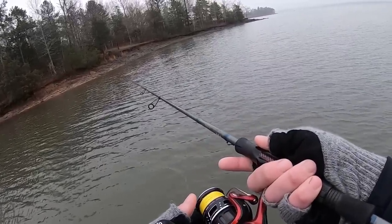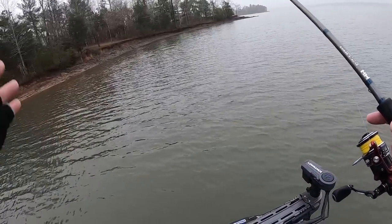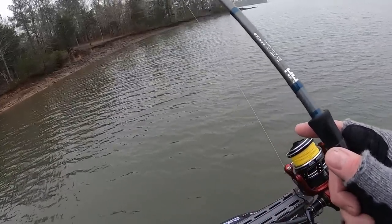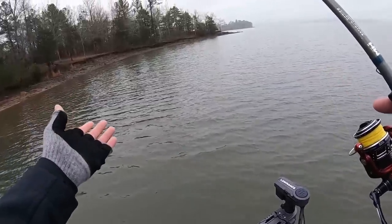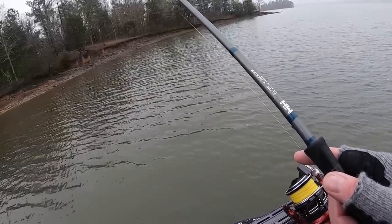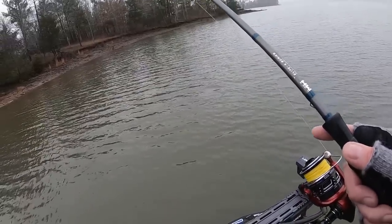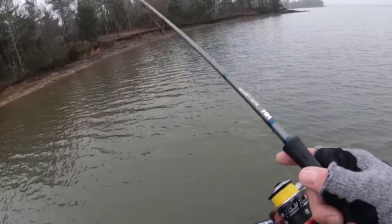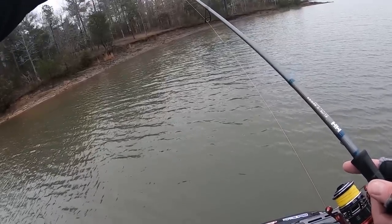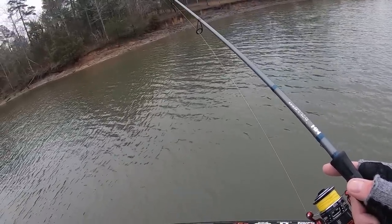But you can work it all the way back to the boat, especially if you think you're around fish. I'm not necessarily looking to do that right now. Like I said, I'm trying to cover water really to find a pocket that has a good population of fish in it, just because then I can come back and work it a little slower in the tournament if I want. But right now I'm trying to cover water. I do like how this rock transitions into more of a smaller baseball size rock. That's a little different from what I've seen.